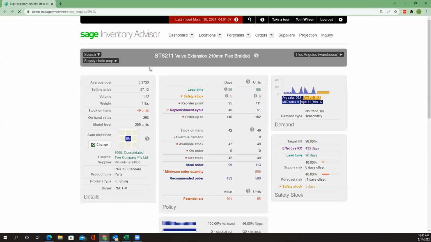So I've drilled into this item. I've got to that same detail screen, but I got here from the order recommendation panel. I can see the item, its description. I can see what its current stocking is. I can see my stocking levels from Sage. I can see my forecast, the calculated forecast. I can change that. I can see my recommended safety stock. I can see my associated min, reorder point, max.